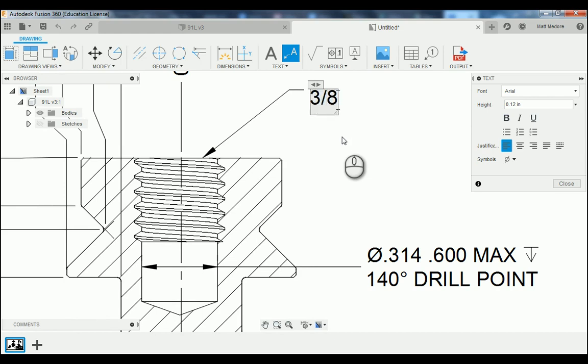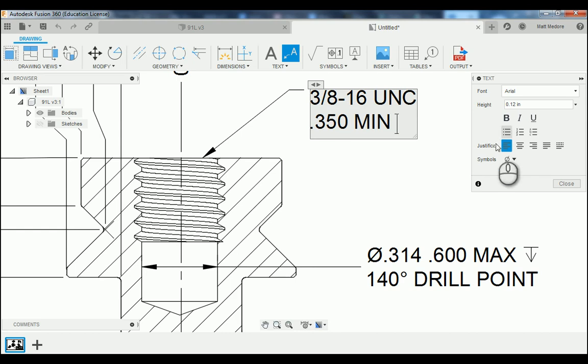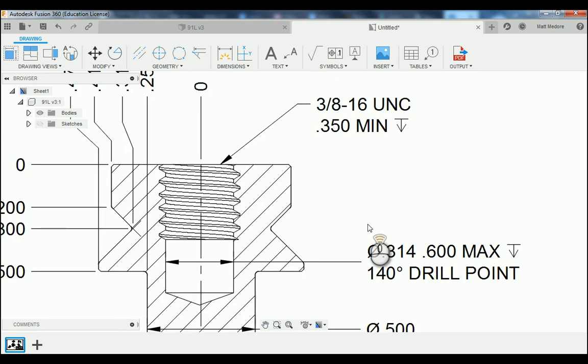And I did forget one thing here. We're going to double click on that, and these are class 2B threads. Our bottom view is fully defined now.